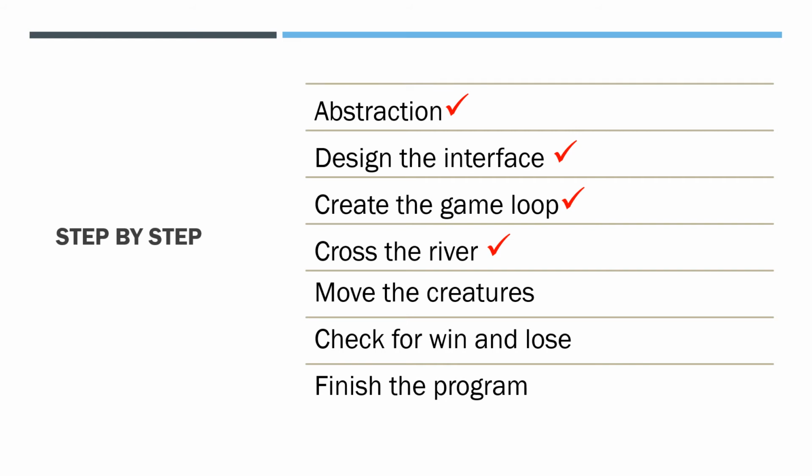Have you got your program working? Remember, you can always rewind and rewatch any part of this video that you want. We've now actually done most of the tasks in our game. The user is crossing the river each time. Now the only things that we've got to add are commands to bring one of the creatures with her, to check for win and lose, and to write a final message in the program.